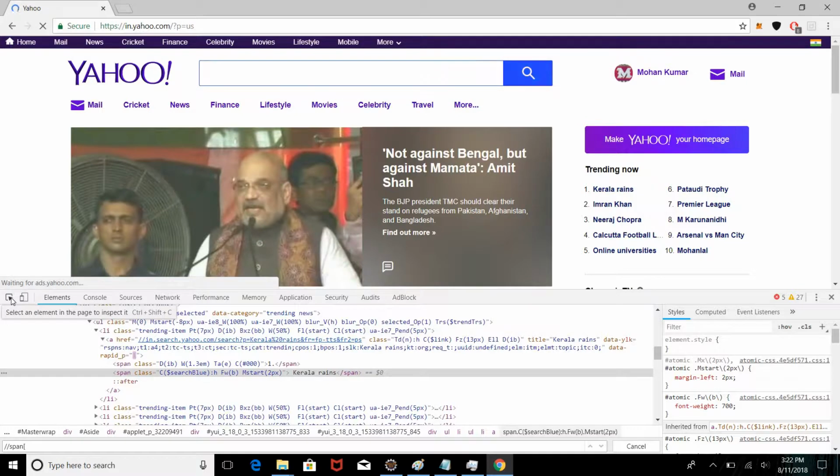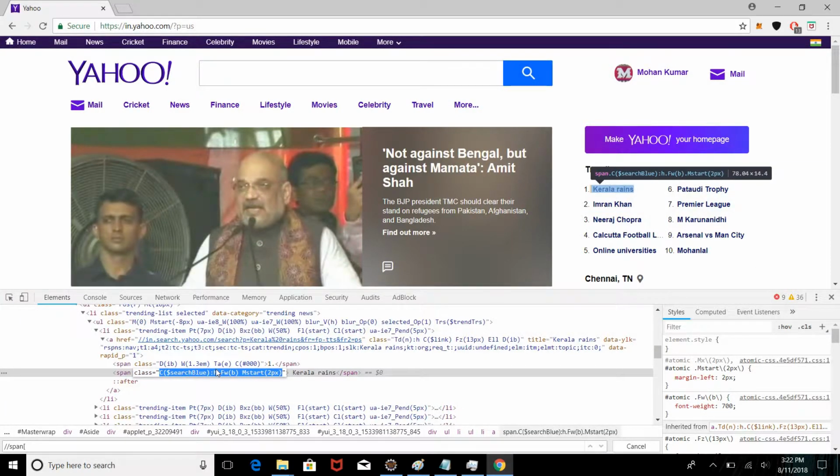Let me do it slowly this time. Here you can use the class name. Copy this. Inside the span, you can put @ type class. In single quotes, put the class name.